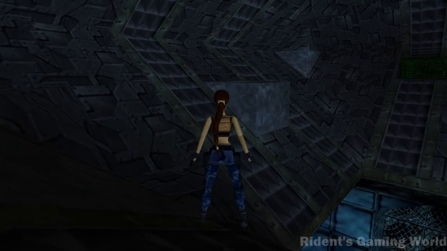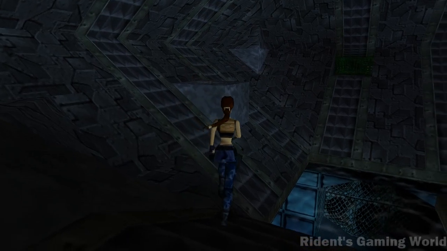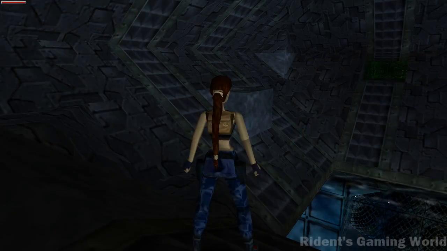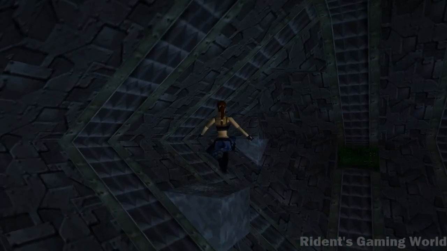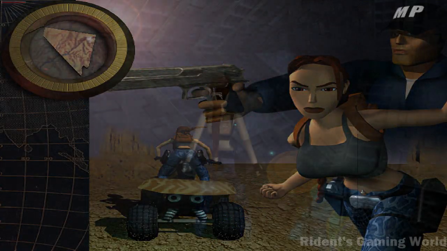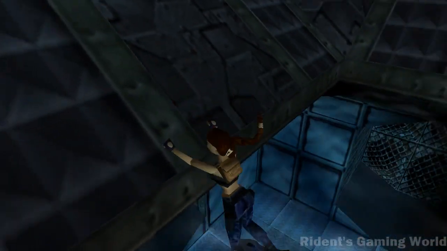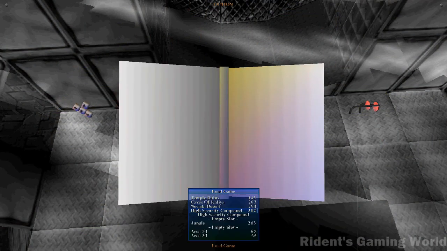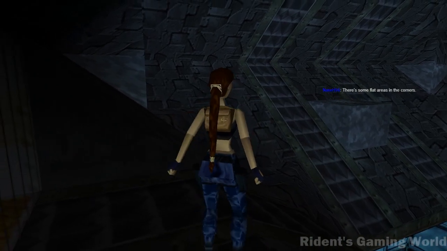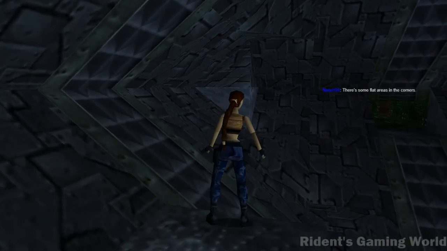Or maybe I'll just jump from here because I can actually get a running jump. Simples. Nope, I can't actually get a running jump from there. Go a little bit lower, to be honest. She's not grabbing onto that edge. High security compound. How about if I just go like this? Because that's a lot easier.